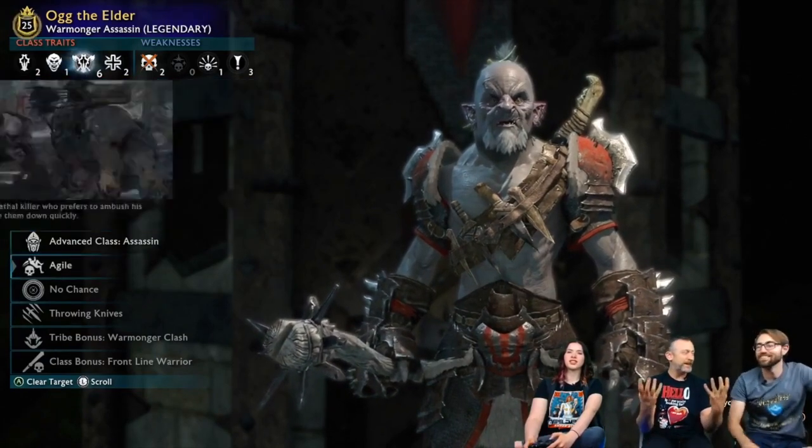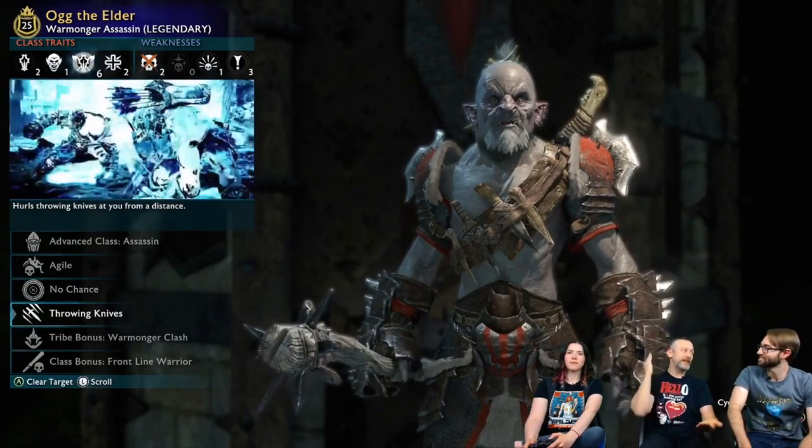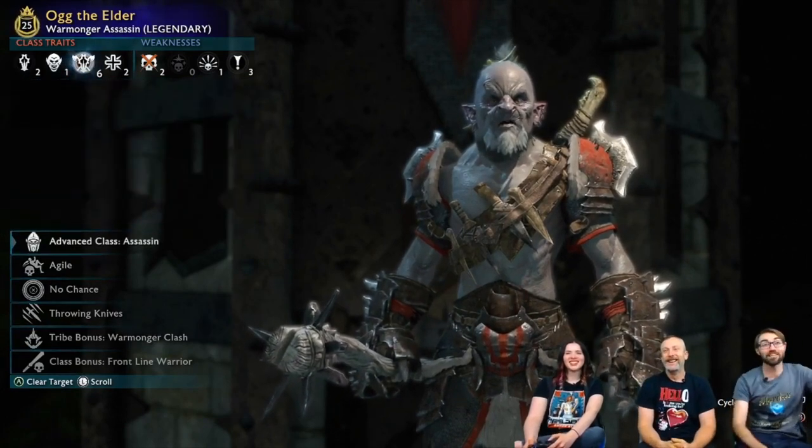So, again, he's an assassin. This is a guy who's going to get in fast, knock you down quickly, finish you off. Oh, that's awesome. Ellie has got good work. This guy actually might be pretty hard. It might be hard. Awesome. Oh, that's sweet.